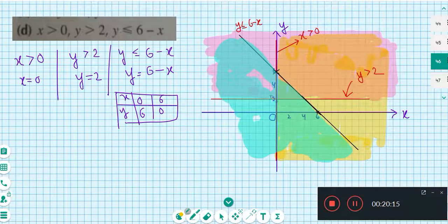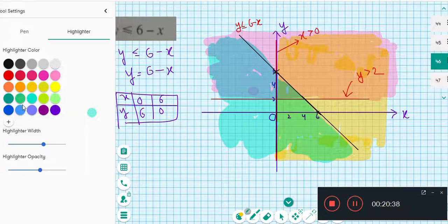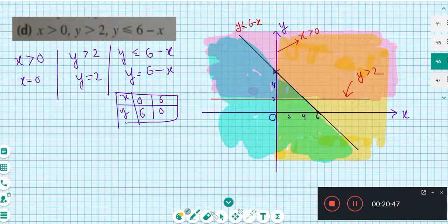Third one. Now put the value of y. Y is actually 3 at this point. Less than or equal to 6 minus x. X is 1. So 3 is less than or equal to 6 minus 1, which is 5. So you can see that 3 is less than or equal to 5, which is also a true statement. So this point 1, 3 is inside the region where the 3 inequalities overlap each other.